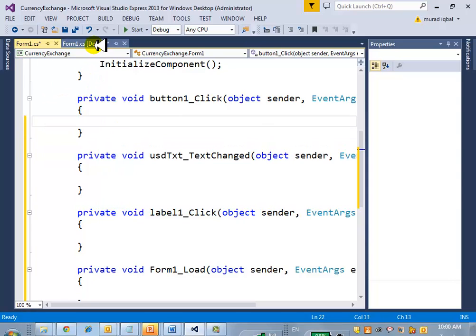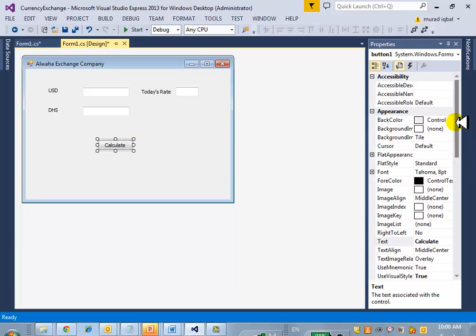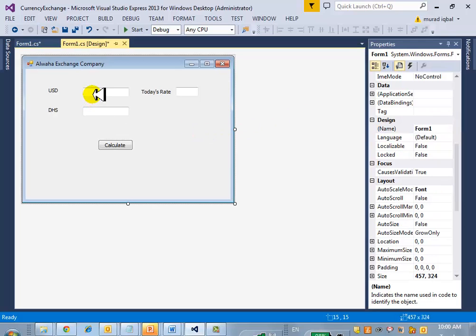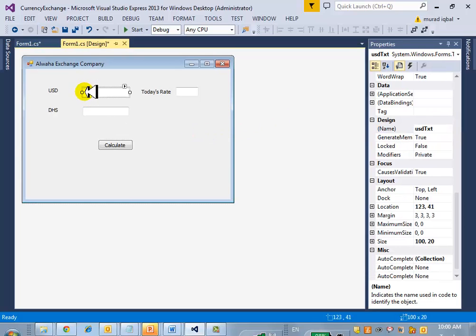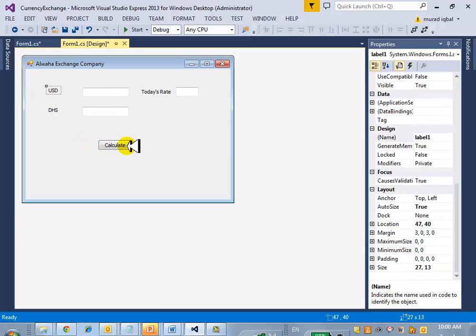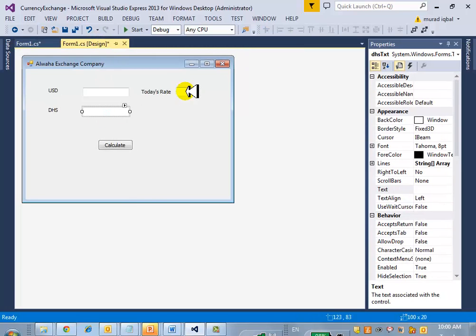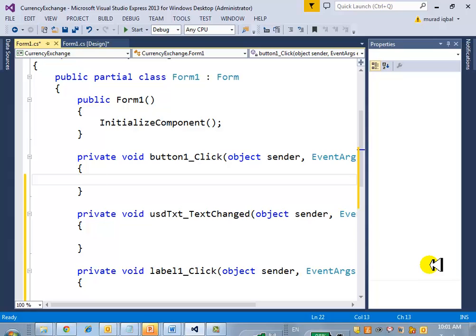You can give different names to all the labels and the button also. I may have shown this to you in the previous exercises, but all you need this button for is this double click, that's all. So I'm not giving it any name because I don't need to remember that name. What names do I need to remember? This one, and this one. So for convenience, I change their names to something which I can remember. So I go back to calculate, double click over here.